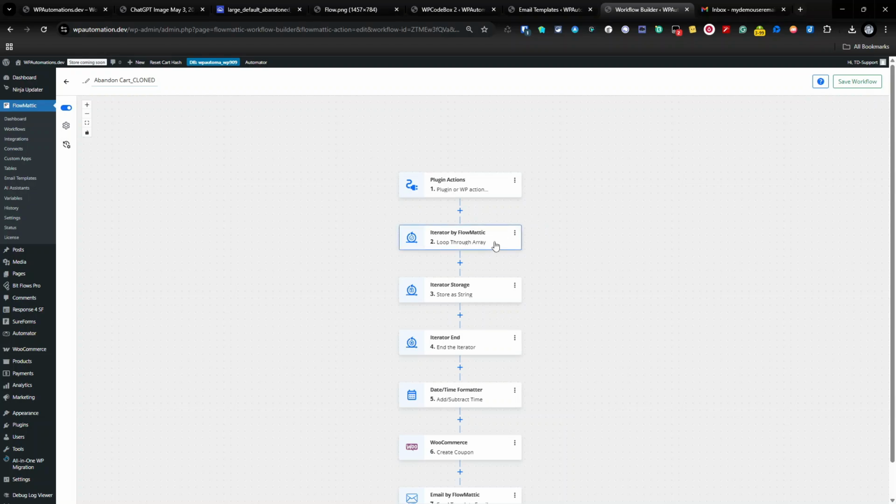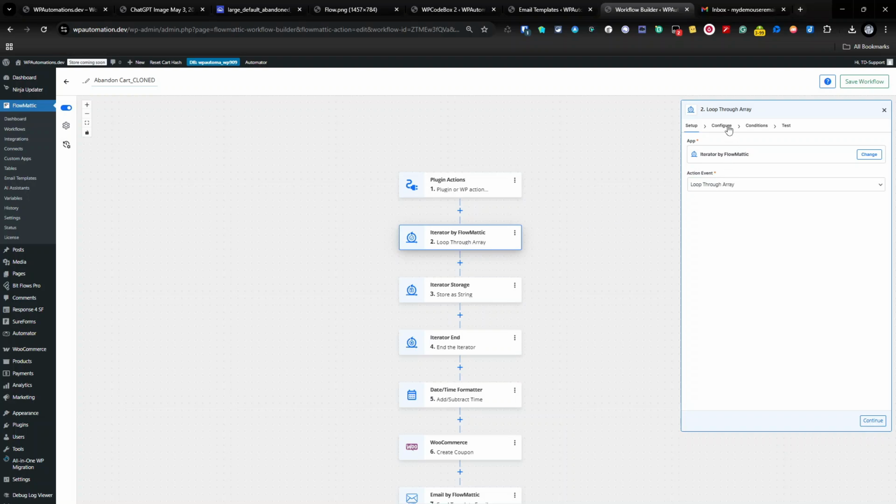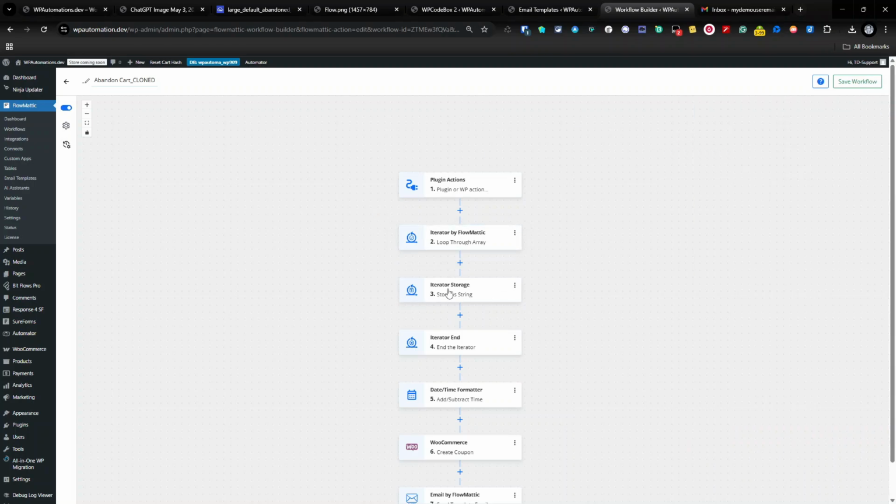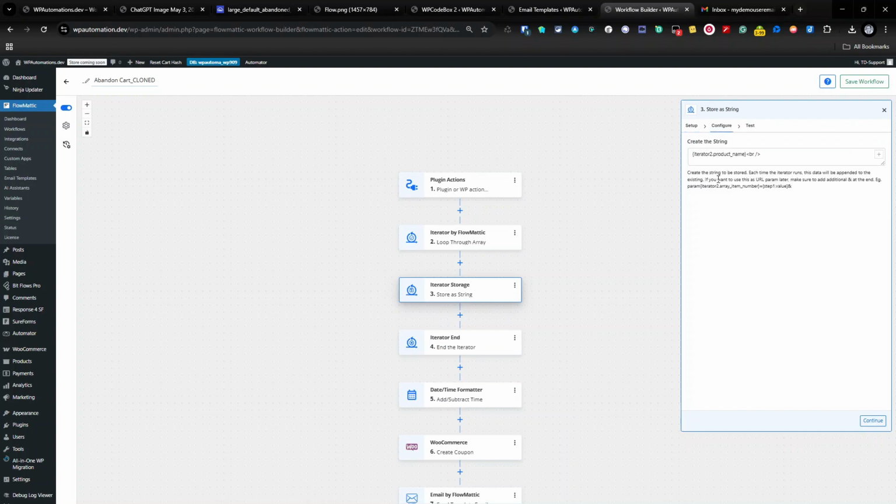So the next thing we do is loop through our array, and this is really simple. This is a standard array loop, and what we're going to go through is those items in our shopping cart. In our loop, we store our string, and our string is just the product name and a new line marker after the end so that they're nicely in a list. You could also add quantity in here if you wanted, but I didn't want to. I thought it'd make it look a little bit crowded.